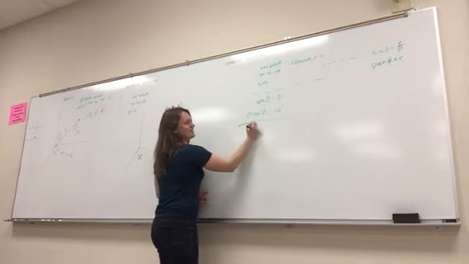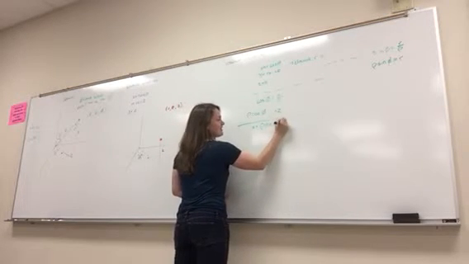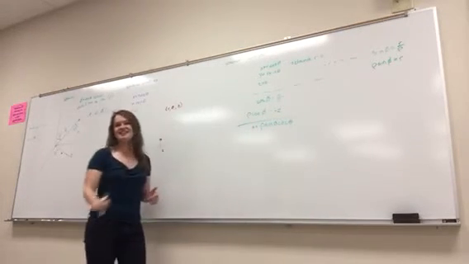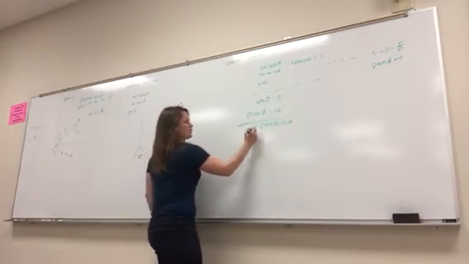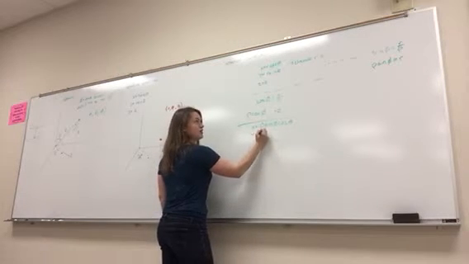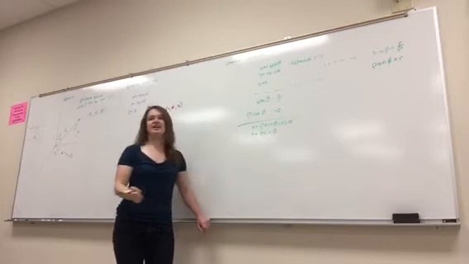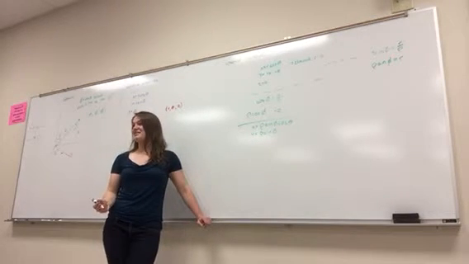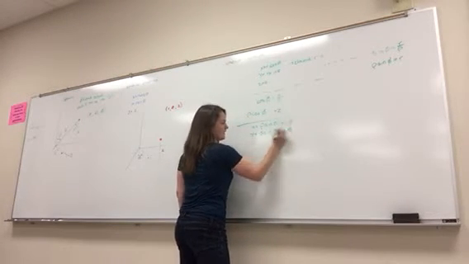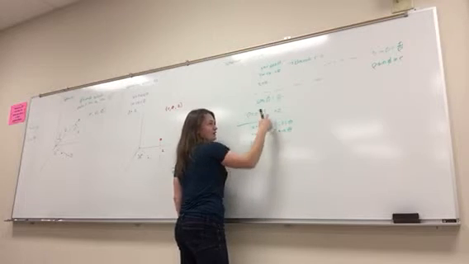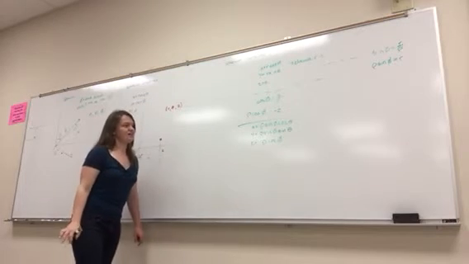I'm going to have x equals rho sine phi cosine theta. And what is y going to be equal to? Rho sine theta sine phi, right? And finally, z equals, and from right here, rho cosine phi.